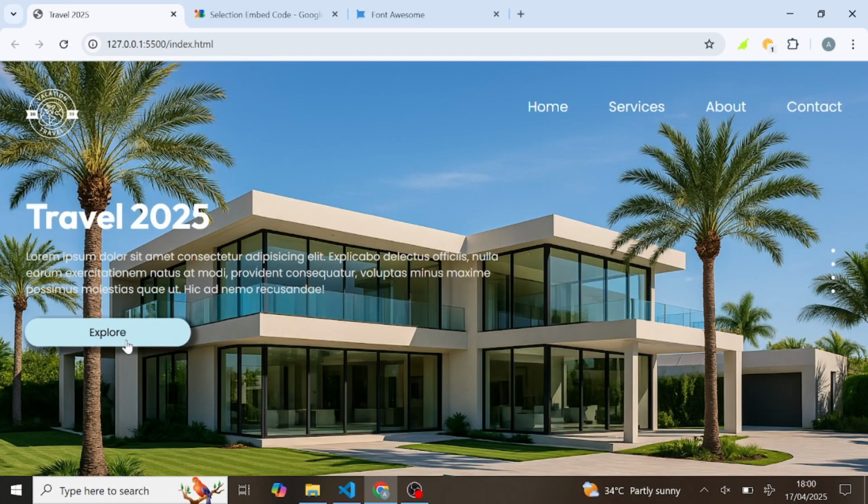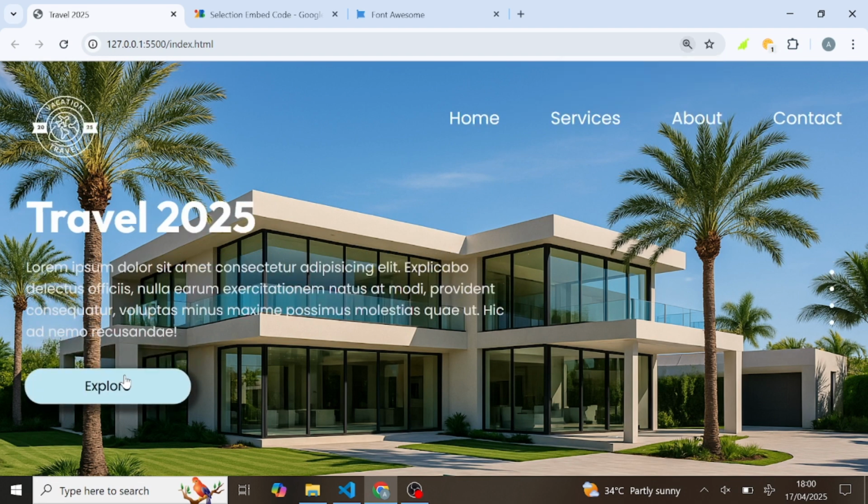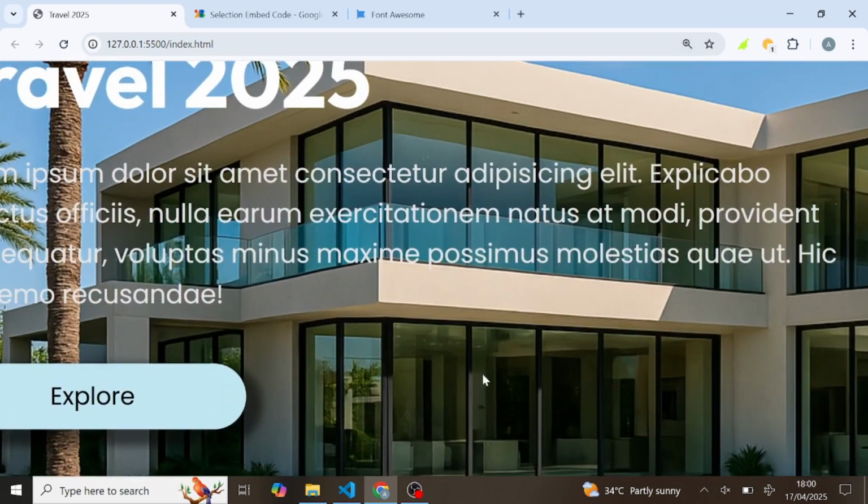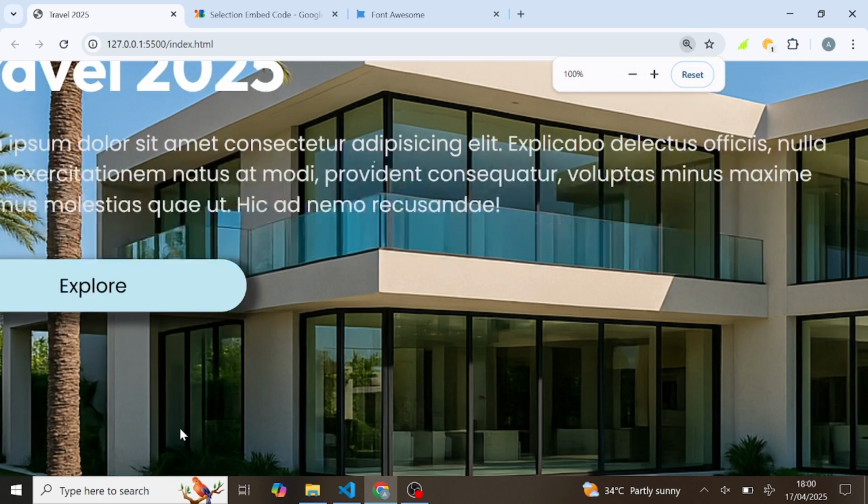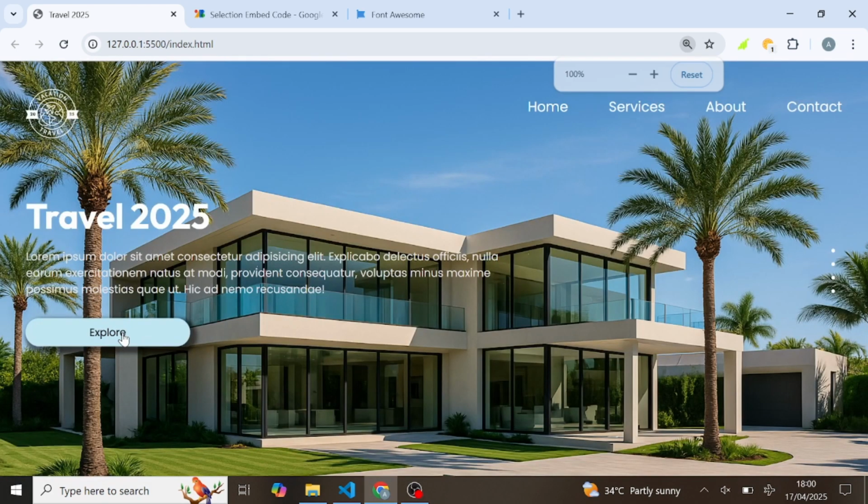So let's see. Yeah, if you zoom in, you can see it. Okay, so I'm zooming in for y'all. So if I hover, yeah, it comes up a little. So let's zoom back out to 100%. Okay, so yeah, not bad. Still kind of counting this black color though. I guess inspiration will come. Okay, so yeah, looks okay, looks okay.